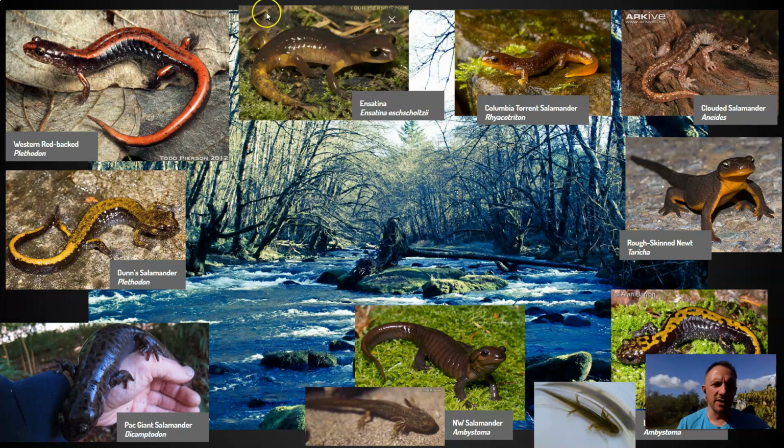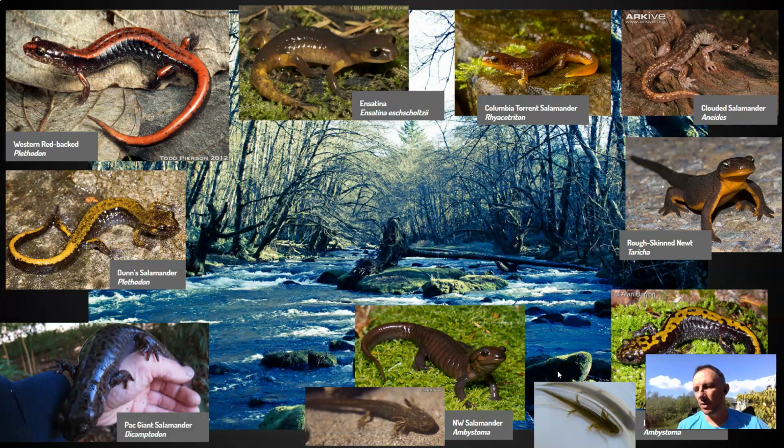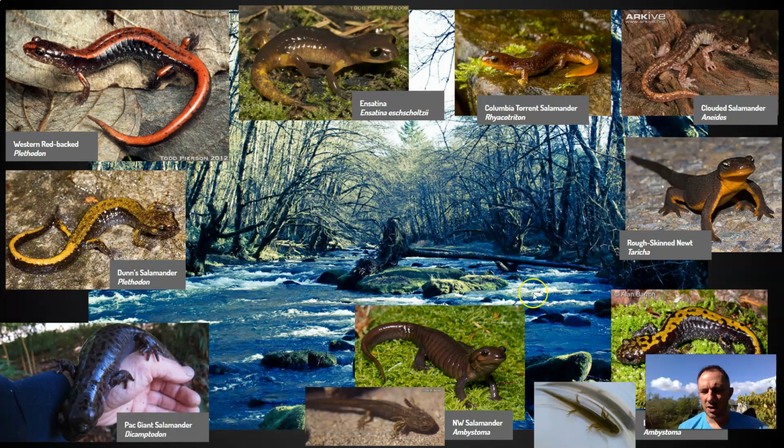And this is just salamanders alone that can occur here in just the coast range. So from the headwaters of the Trask River down to the lowlands, you've got all of this variety of salamanders that occur here. Most of you aren't familiar with them, but they're here. If you go out in a clear, cool running stream and start flipping over some rocks, you'll see salamanders shoot out that have gills, and they're juvenile forms of these.